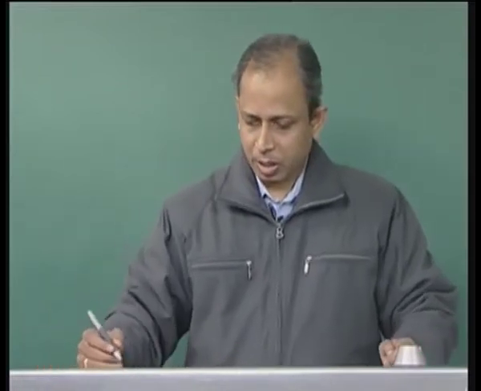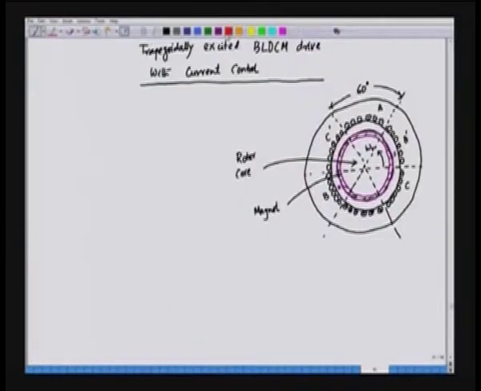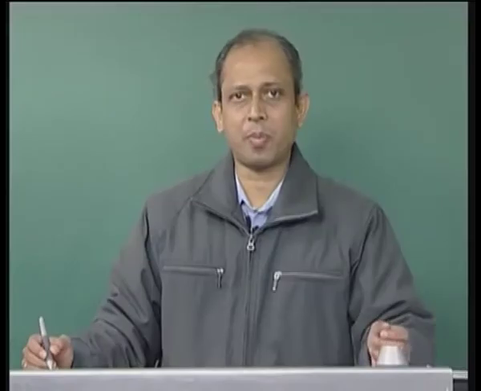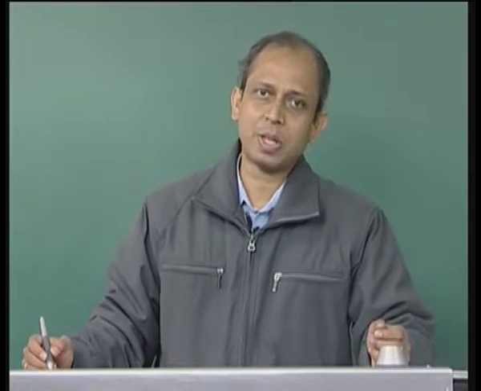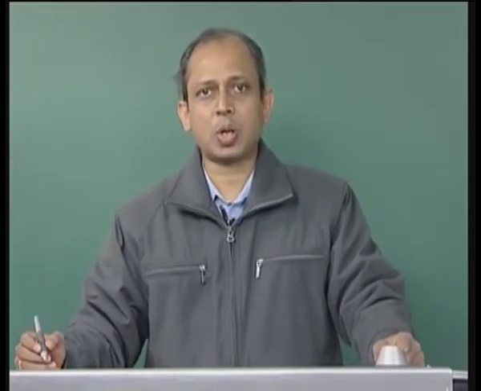So, this is the view of a trapezoidal motor, and here we have 3-phase distributed windings: phase A, phase B and phase C. The windings are positioned in space 120 degrees apart. Phase B is shifted from phase A by 120 degrees and phase C is shifted from phase B by 120 degrees, and these are distributed windings. It means the windings are placed in the slots.